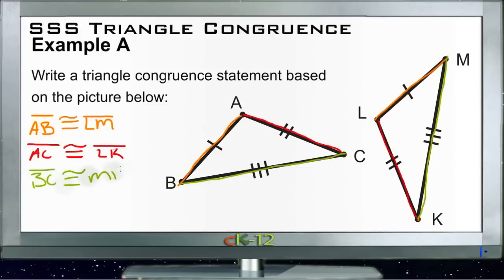Our congruency statement needs to point out that the triangles are congruent and be described in the same order. If we describe our first triangle as ACB going around in this direction, then we can say that triangle ACB is congruent with the same comparable three sides in the other triangle.